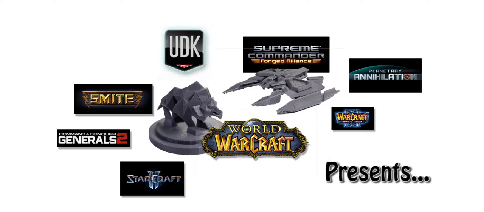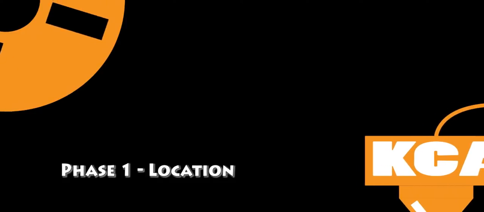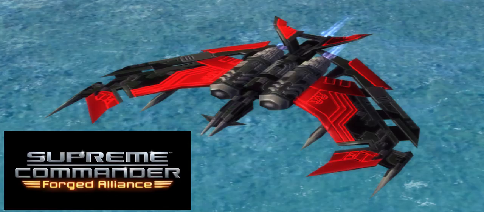Today we'll be printing a game model. We'll be printing the Revenant. First off, his location. Revenant is a T3 bomber from Supreme Commander.